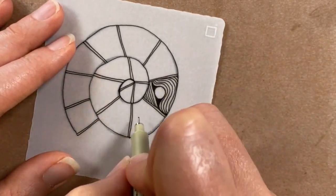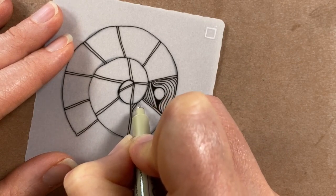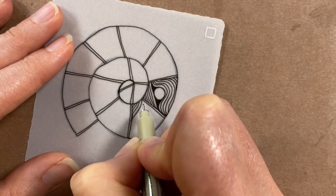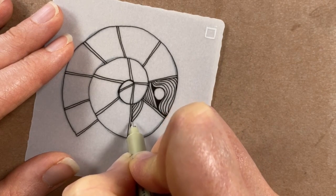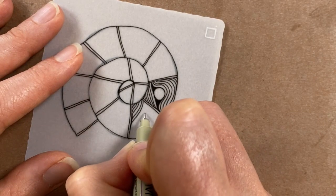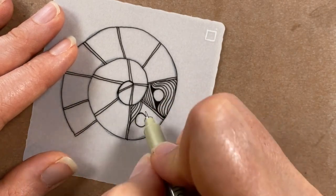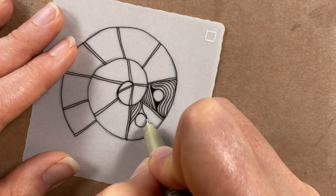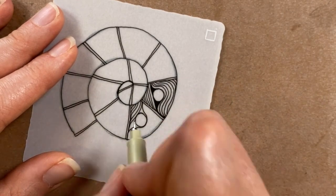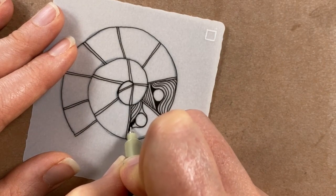All right, let's try it again and see what happens. I'm going to move to this other space and do exactly the same thing. I'm going to start creating these diagonal lines. And then once you get about the third, I'm going to put a nice big orb in the middle. And then I'm going to let it get stuck in this space. And then I'm going to take my time inking in.